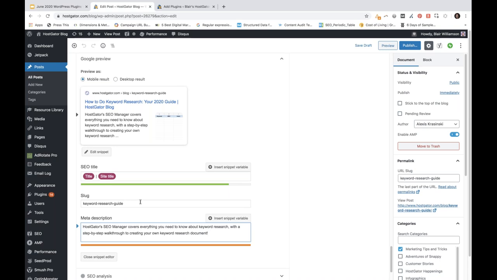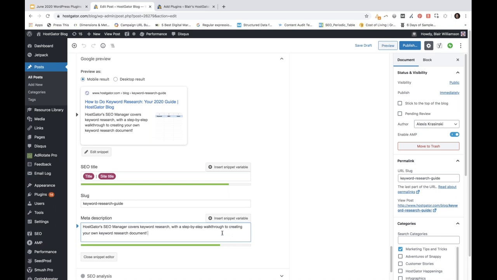So let's say I want to add, well, see, I've added some text. Let me just keep adding some random text. Probably what's happening is this might be too long. So now let me try, maybe I need to shorten my meta description. Oh yeah, see, as soon as I took out those words, it turned green. So now I'm within the recommended character length for a meta description.